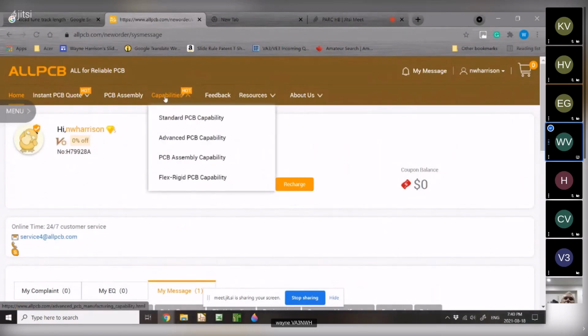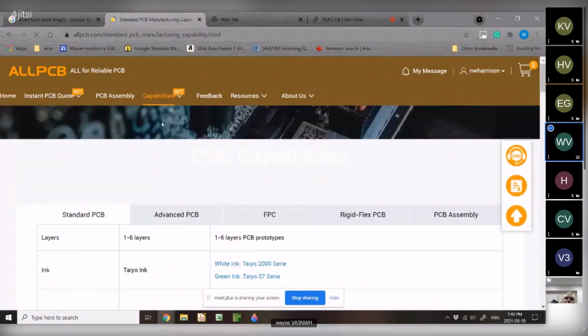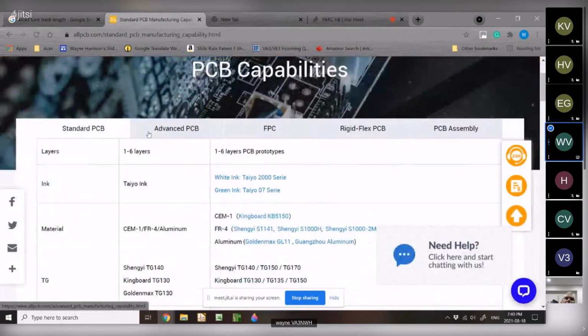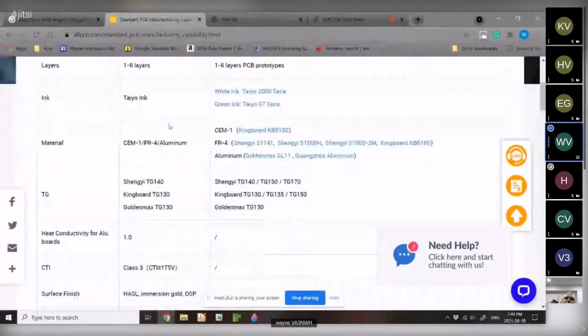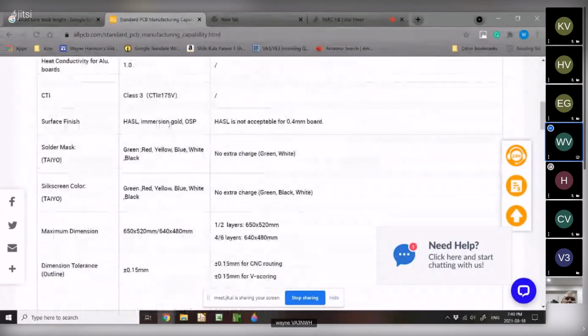They have a capabilities tab. All of the vendors have something like this somewhere. I took the actual free way of getting this thing done. So free means you do standard and you do nothing outside of standard. And so you see a lot of things on the page that you can do.